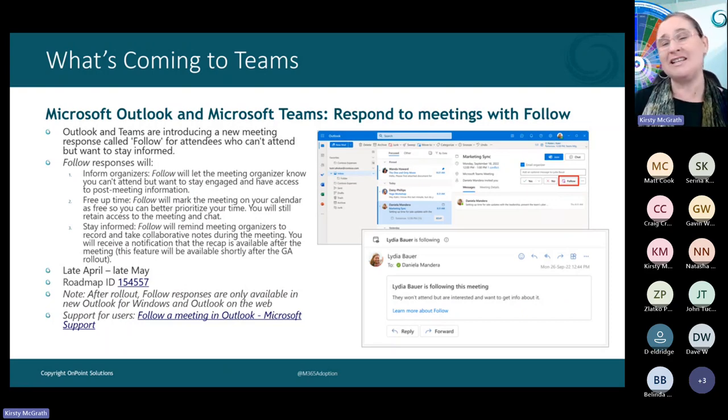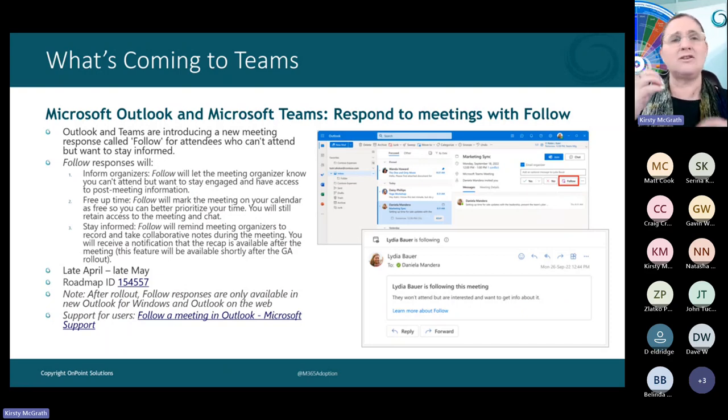So it will still put it into the calendar, but it will mark it as free, even though they're not actually going to the meeting. It's good, for senior leaders to go, I'm not coming to this, but I want to still follow it. It means that they get the meeting recaps and notes and recording and information to be able to come back. This all flows in quite well to help and support, especially when it comes to Teams Premium and recaps, those sorts of things, and Copilot.